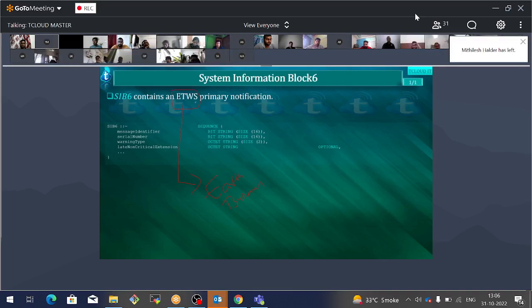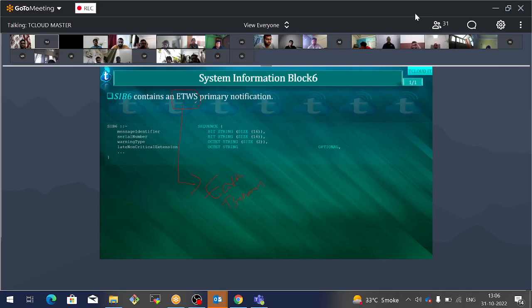So if the government wants to advertise any emergency messages, for example, if a satellite system picked up that there is a possibility of a tsunami in a particular area, now you have to alert the people there: hey, in the next 5 minutes, you are going to get a tsunami, please escape from here as early as you can. So this ETWS is a public warning system.